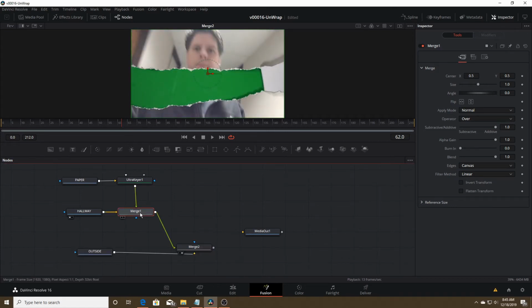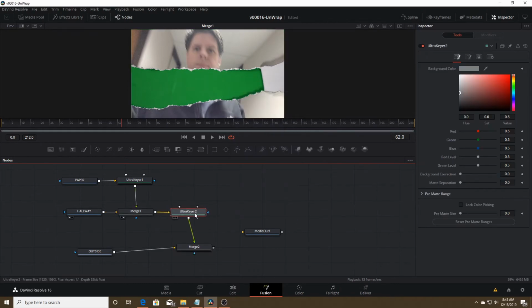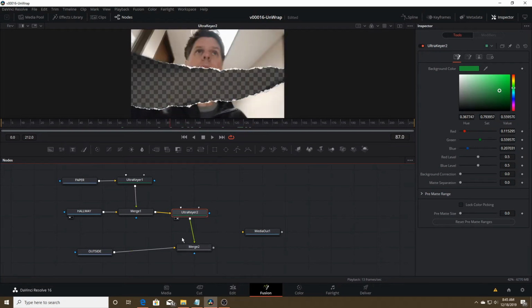And, okay, so what we're going to do is select the merge up here, hit 2 so we can see the merge. With the merge selected, we're going to hit Control Space and search for the Ultra Key here and add that in. And then just like before, we're going to take the little color picker and go right on top of the green, and we'll hit the Alt key here and hit 2. So you can see it keyed out that part. And we have the tear. So this is sitting on top of the outside image.